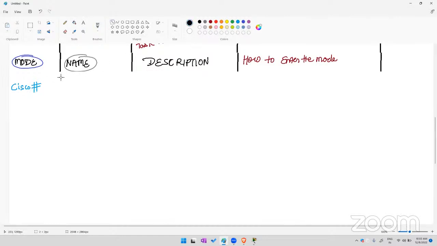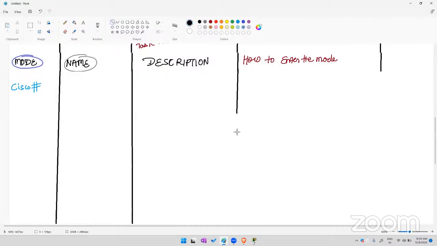Hash, hashtag. Okay. If you are getting a hashtag symbol, then the mode name is privilege mode.